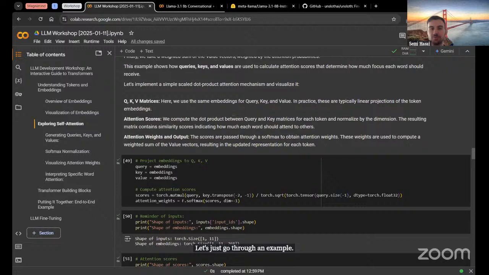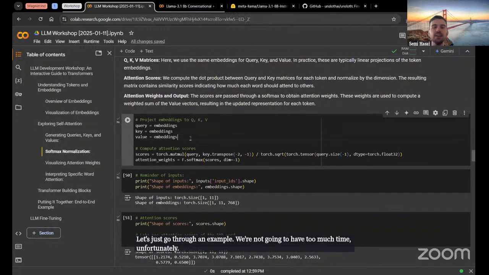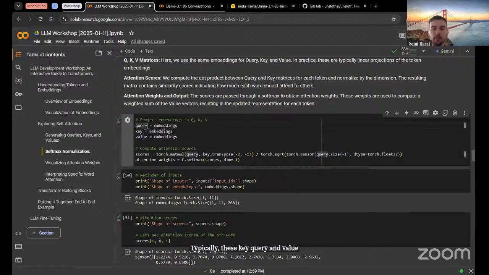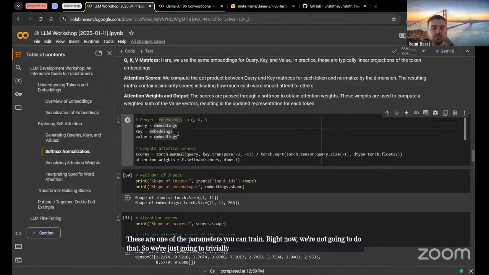We're not going to have too much time, unfortunately. Typically, these key, query, and value embeddings are learned. When you train the model, it learns what these should be. These are among the parameters you can train. Right now, we're not going to do that, so for the sake of having an example, we're just going to trivially set them all to be the original embeddings.